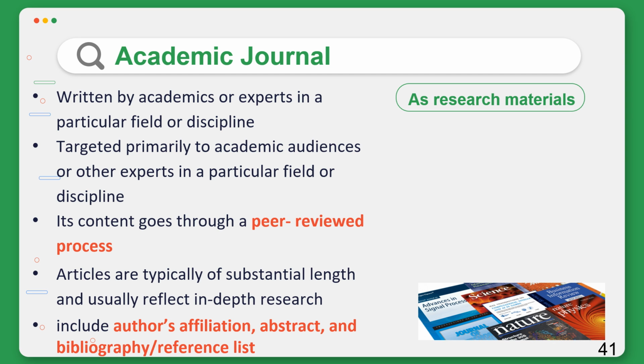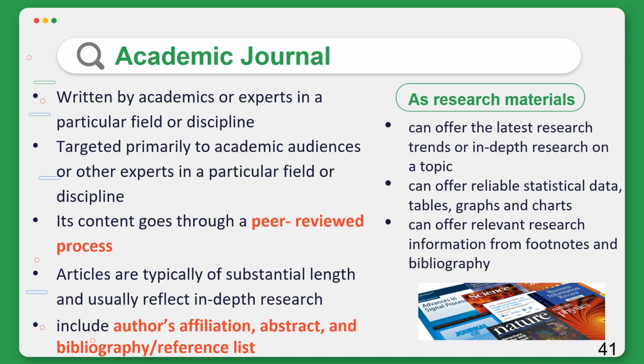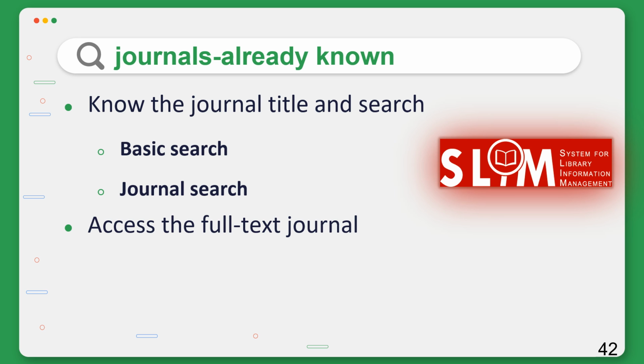Journal articles may be quite lengthy and provide original information or new research findings. As research materials, these journals share ideas, theories, findings, and bibliographic references that point to other relevant research, helping readers stay current on developments in their fields or disciplines. Therefore, choosing the right journal for your research is important.